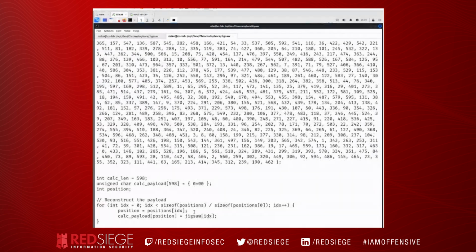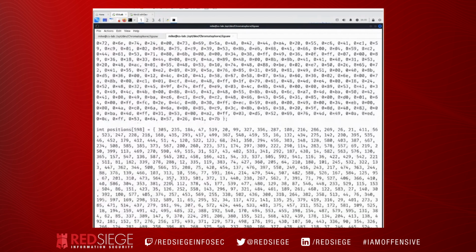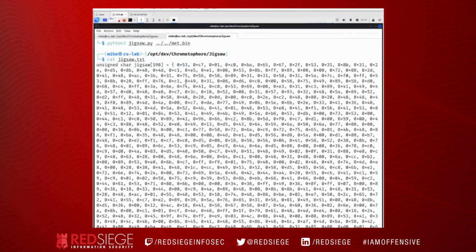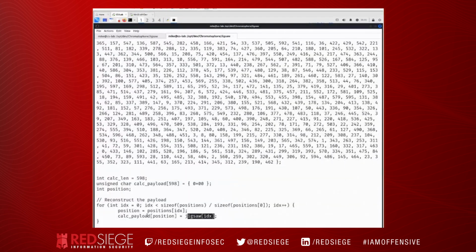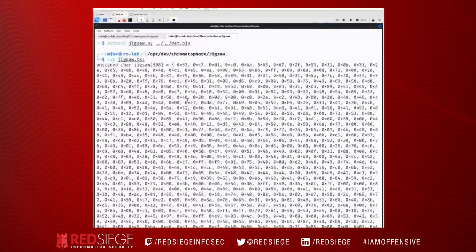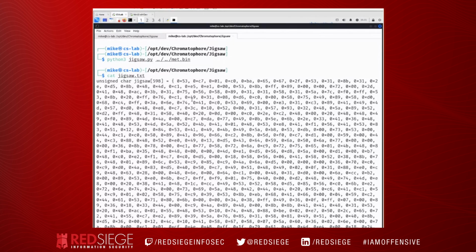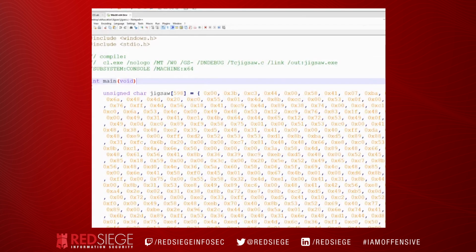So that means we are going to insert at calc payload 305 the value that's at Jigsaw 0, which is 53. So now the 305th position in our shellcode array, which is called calc payload in this instance, contains 0x53. So let's take a look at that on our Windows system.